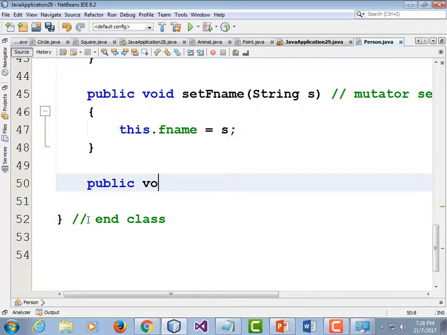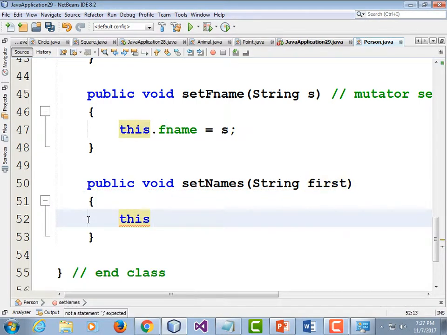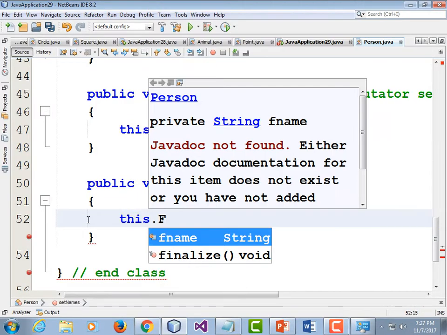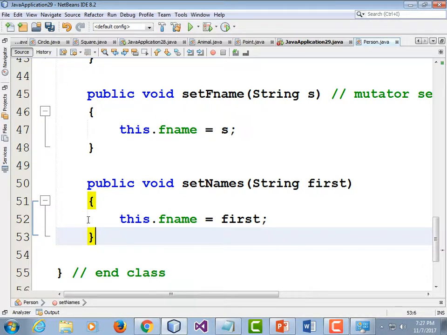So public void setNames. Let's just do the first one first. String first. And so we're going to set this dot fname equal to first. But we're going to write 2 more versions of that. One that takes 2 strings and one that takes 3.